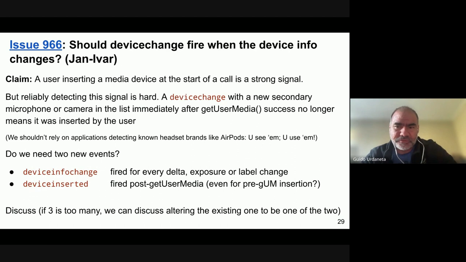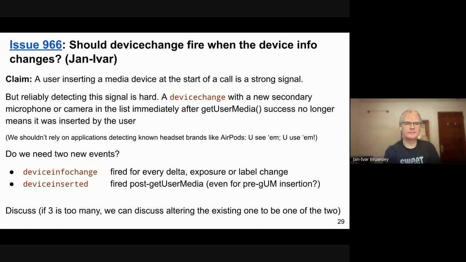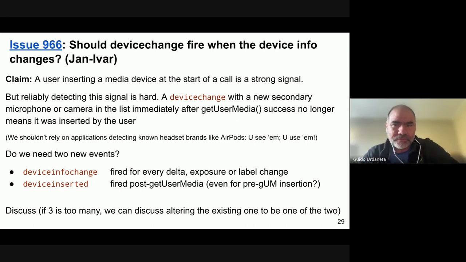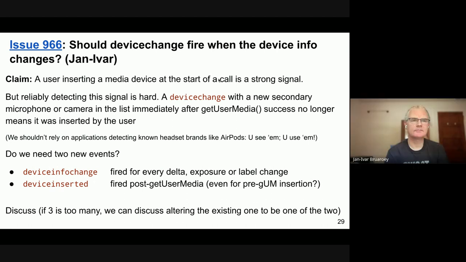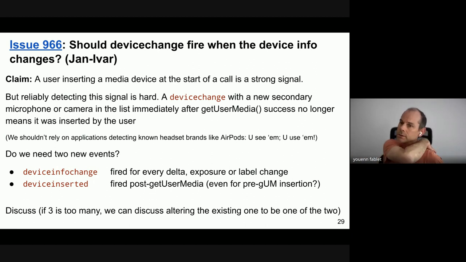But keeping the same event means applications don't need to start adding new handlers or having two APIs or anything more, and the event looks pretty compatible with what we already have. Yeah, I think progress in one form or the other would help us. So I think we're also talking about changing the device change event to fire for any noticeable difference that enumerateDevices might produce, even if we extended it to not just fire from OS changes, but any other changes. Yes, that would be fine as well.